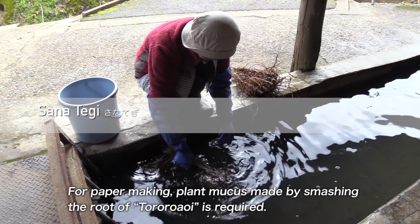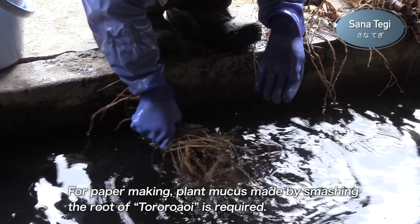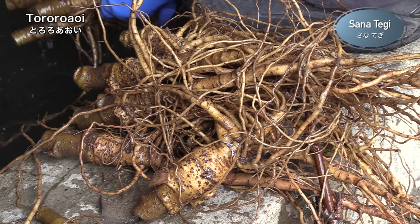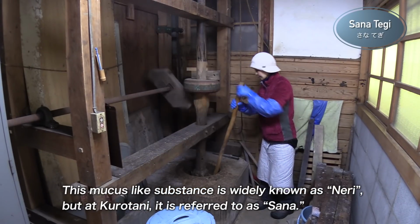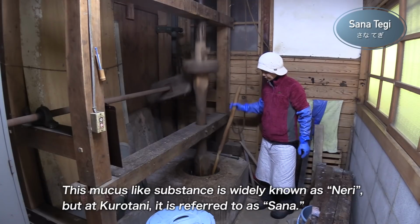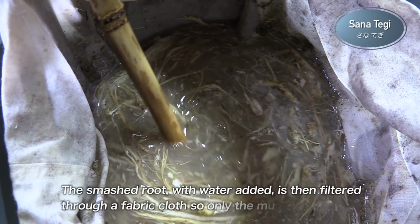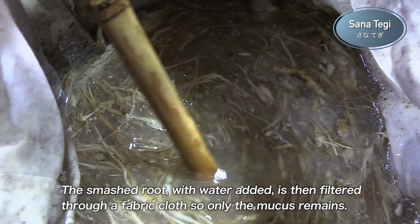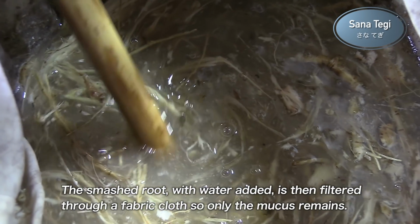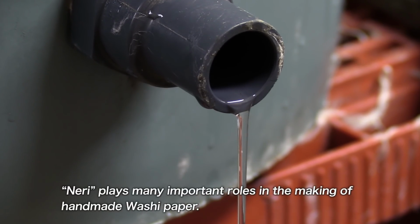For paper making, plant mucus made by smashing the root of tororo aoi is required. This mucus-like substance is widely known as neri, but at Kurotani, it is referred to as Sunnah. The smashed root, with water added, is then filtered through a fabric cloth so only the mucus remains. Neri plays many important roles in the making of handmade washi paper.